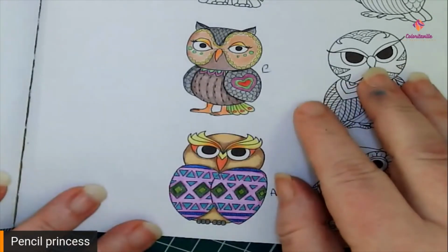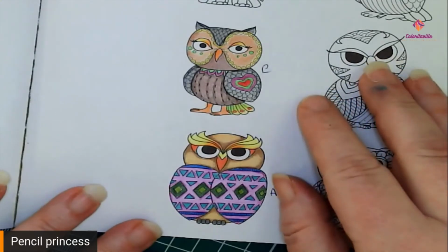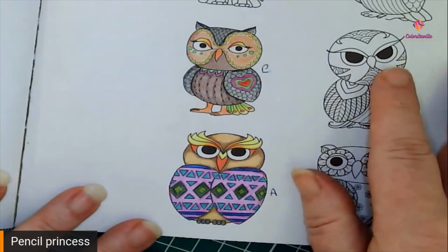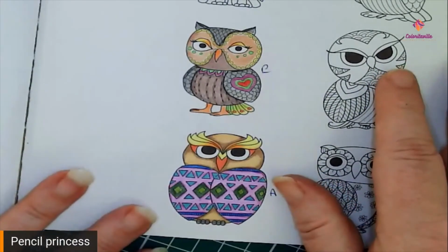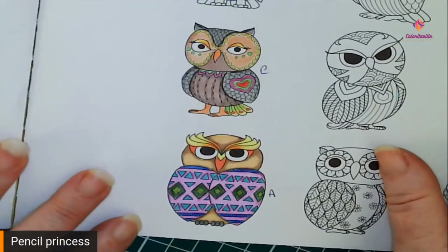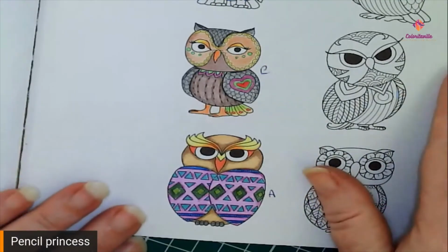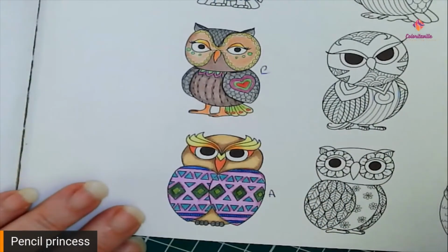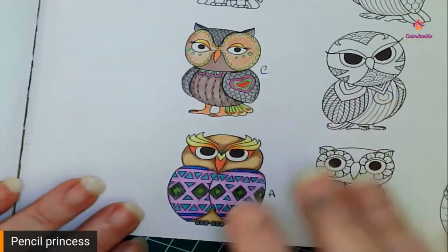And if I was doing a true comparison, of course, I would have to pull the exact same colors and put them up against each other. And one of these days when I do a comparison of all of the colored pencils I have, I will take the expensive ones and compare them to the expensive ones, the inexpensive ones and compare them to the inexpensive ones. And we'll go down the line that way at some point.